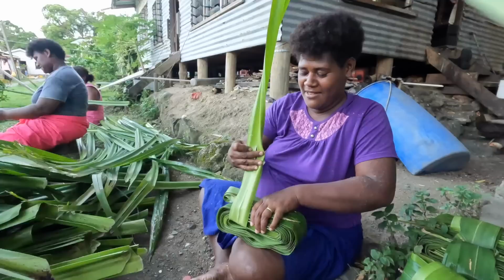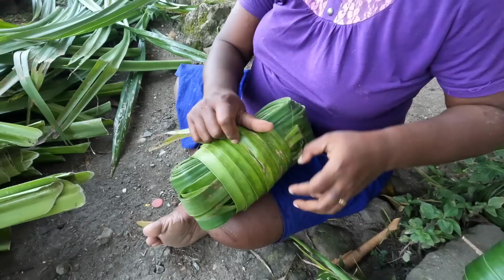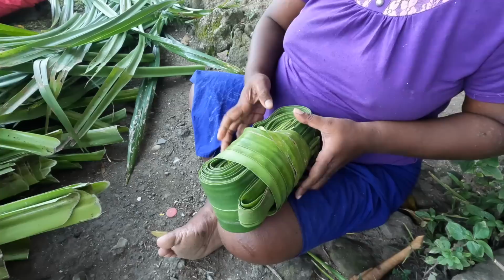Eh? This is the technique from Kamba Island. This one. Oi, and that's how you do it. Looks really, really good. Tight. Mm-hmm. Tight. Oi. Ready to cook.